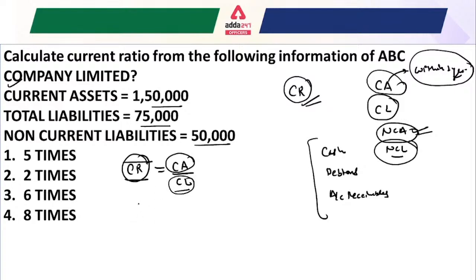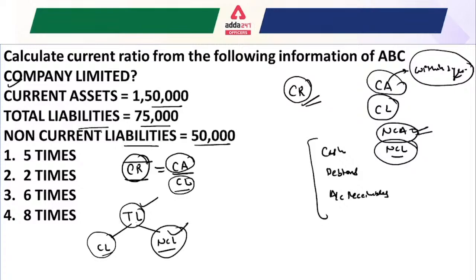Okay, so one thing you have to understand: total liability is equal to your current liability plus the non-current liability. So if we have to calculate the current liabilities, we know the value of the total liability as well as the value of the non-current liabilities, given here. Sometimes in the exam, a term like total debt can also be given. Okay, so either debt or liability, both are the same. So total debt or liability, or non-current liabilities or debt, right?